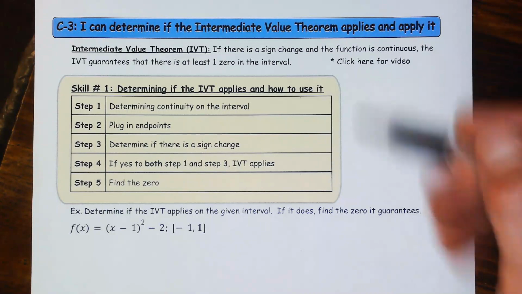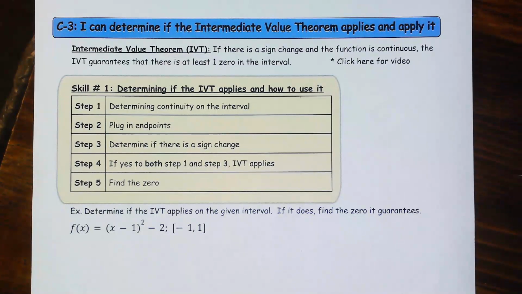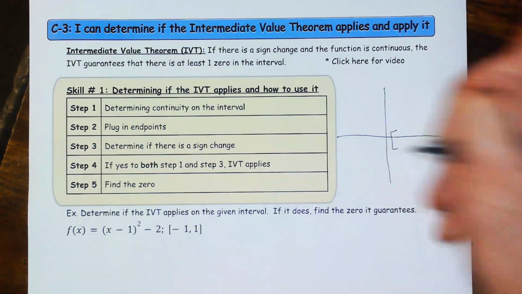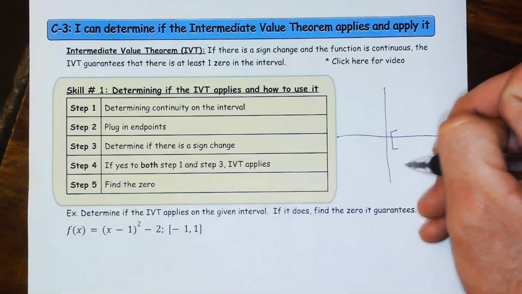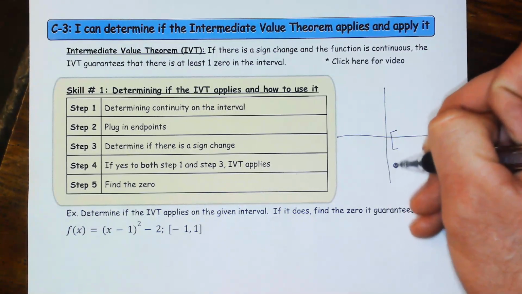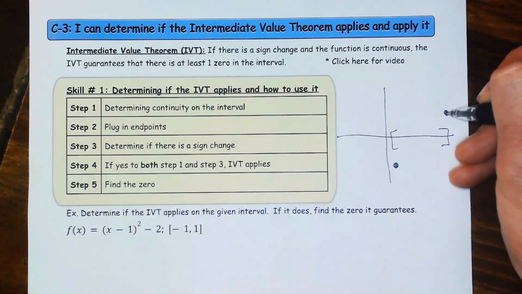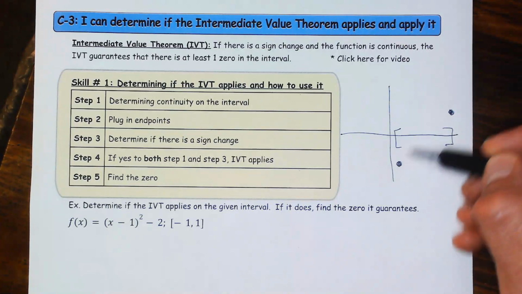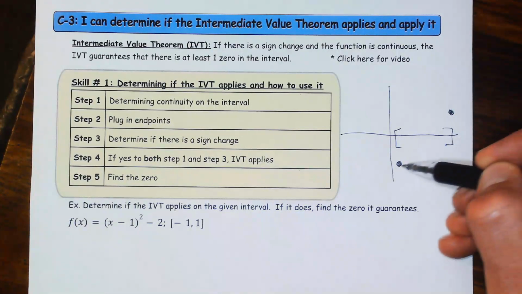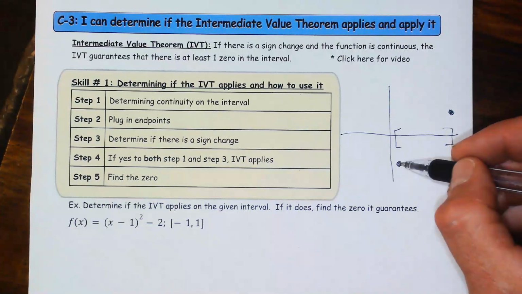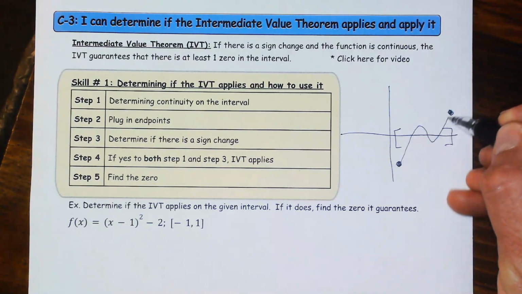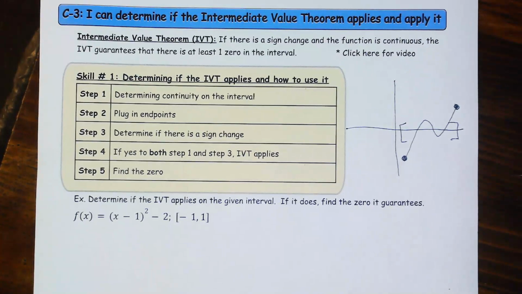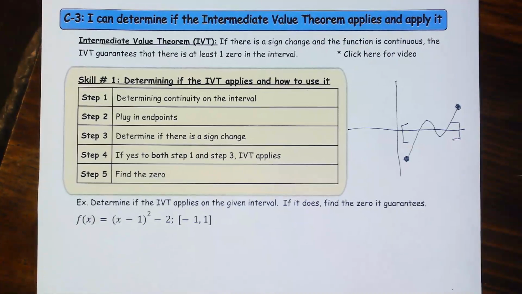And I'm just going to use this side section right here to kind of illustrate why. So if I have a graph, I have a point, if I care about this section to here, and I know that it's continuous, if this endpoint is right there, and that endpoint is right there, and I know it's a function, there is no way for me to get from here to here without crossing the x-axis. Now, I can cross the x-axis more than once, but I have to cross at least one time. So that's like a visual of what the intermediate value theorem is trying to get you to do.